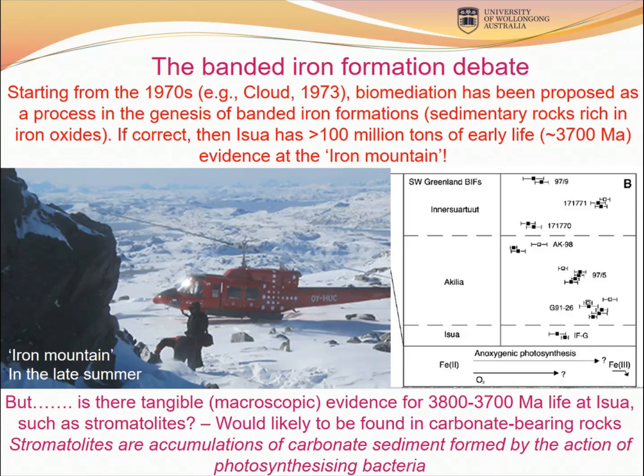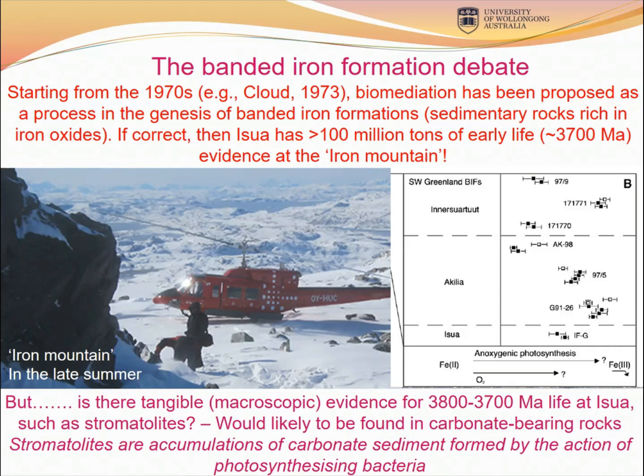So, for example, people have been looking at the iron isotopes of these sorts of rocks, and they find that they actually have iron isotopic signatures of anoxygenic photosynthesis. So there is certainly good evidence that banded iron formations might have involved biomediation in their formation. But, as I say, these are all chemofossils, isotopic signatures.